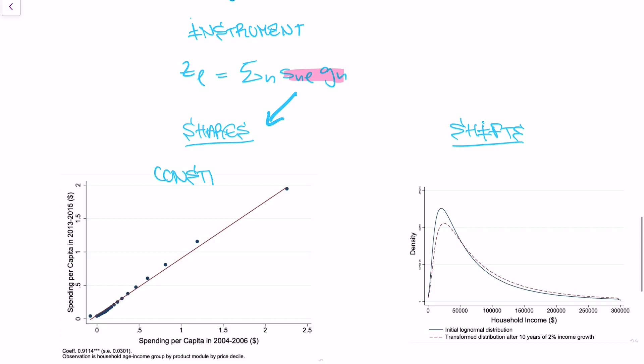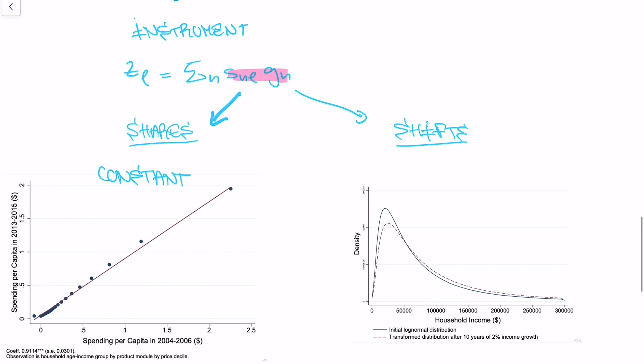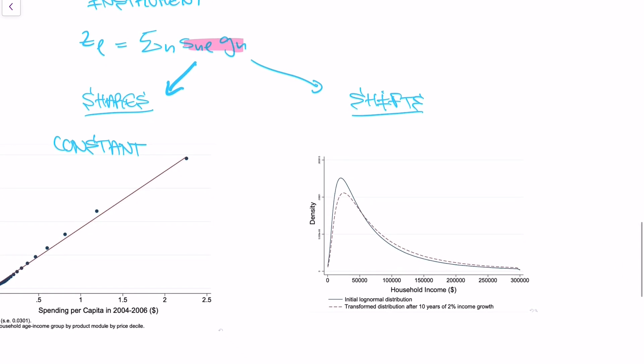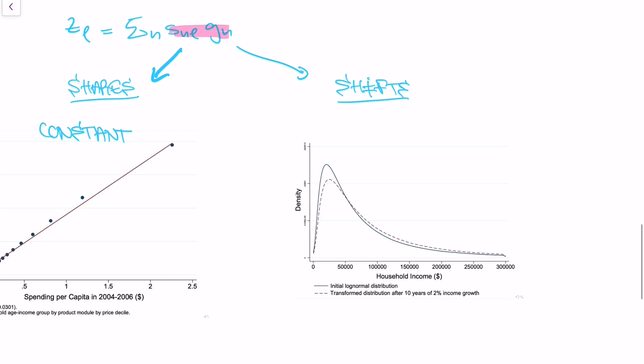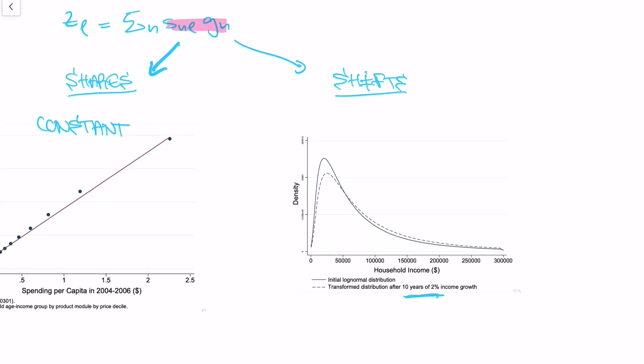And in our given setting, this seems to work. The second thing we need is the shifts, and this is actually where our variation comes from. So it turns out in America, we have rising inequality. That means that we have more people in the richer parts of the income distribution. And that's where our exogenous variation or shift come from. And what you see here is household income and a density function. And you see what happens if we have 2% of income growth over a period of 10 years. What you see is that the distribution shifts so that there are more rich people, or in our research design more people in the upper age income bracket.